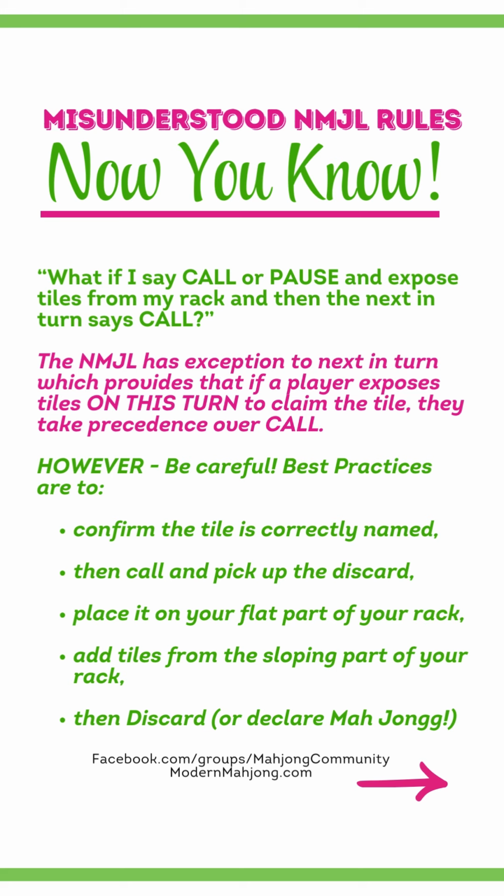What if I say call or pause and I expose tiles from my rack and then the next player says call? The National Mah Jongg League has an exception that many players aren't aware of that goes against the next in turn, which provides that if a player exposes tiles on this turn to claim the tile, they take precedence over the next in turn just saying call.